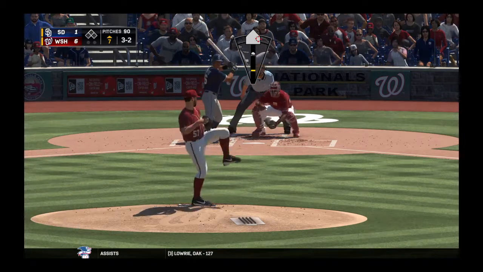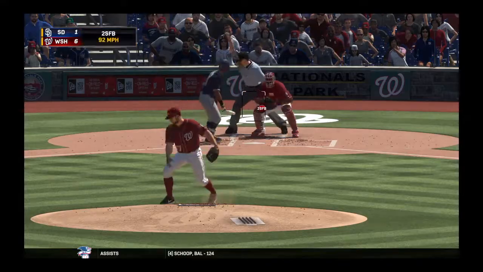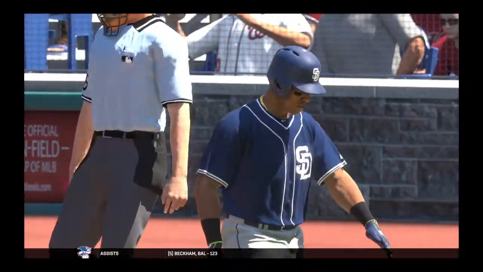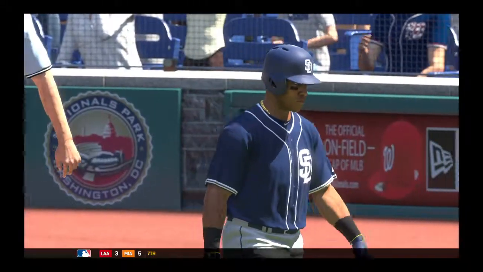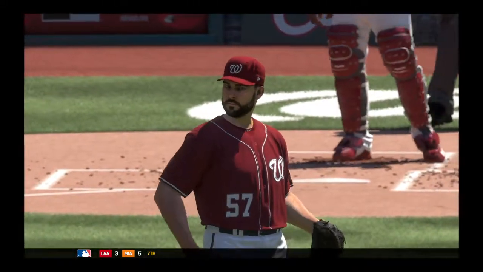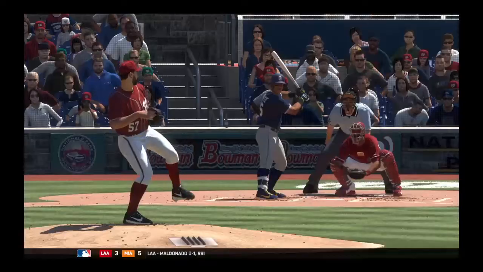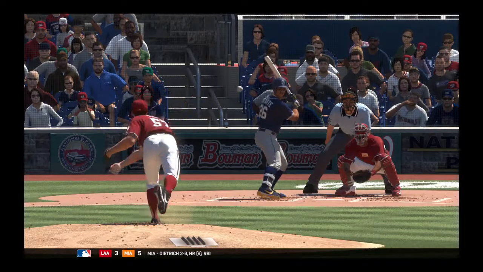He'll try it again, 3-2. And he finally wears him down as he strikes him out after a prolonged battle. That was good stuff. When you're this deep into a start, it can be really exhausting and annoying when a hitter makes you work as hard as he did right there. He got the strikeout, that's great, but he's probably thinking, get that guy out of here.